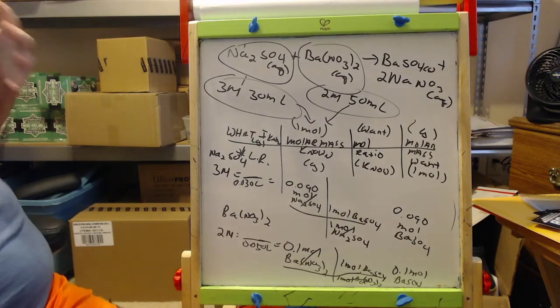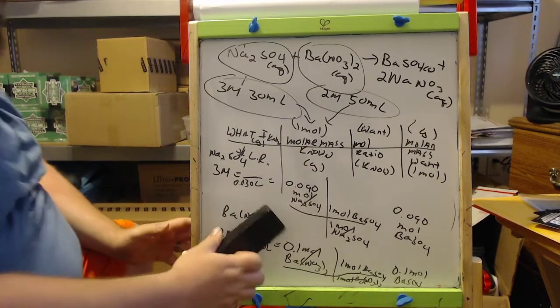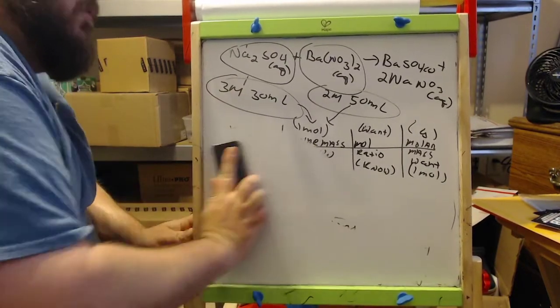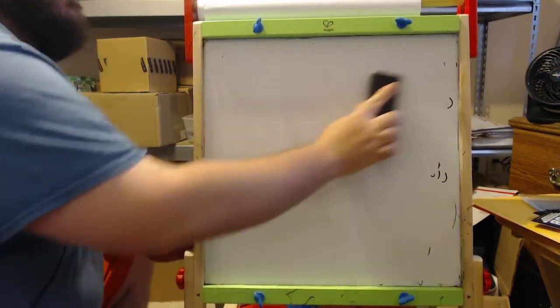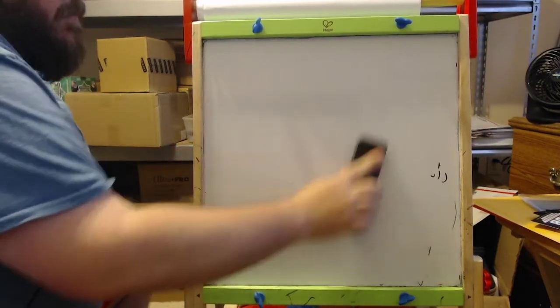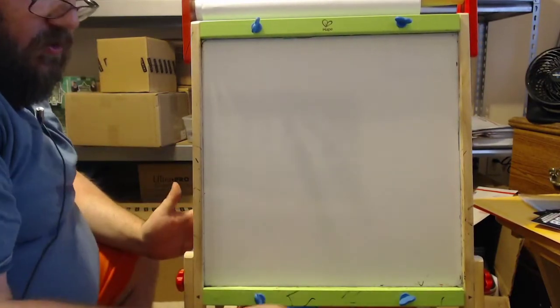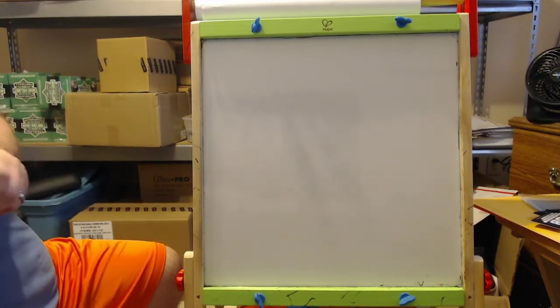Now, this used to be the end of chapter 3 in the older edition of this book. They moved it back to chapter 4 because they mixed it in and said, well, if we're going to talk about molarity, we're going to talk about dissolved in water, so we should talk about it in aqueous solutions instead of talking about it in the mole. So just so you know, this is really like end of chapter 3, beginning of chapter 4 stuff.